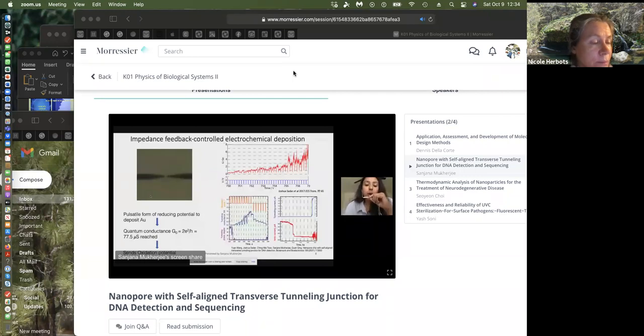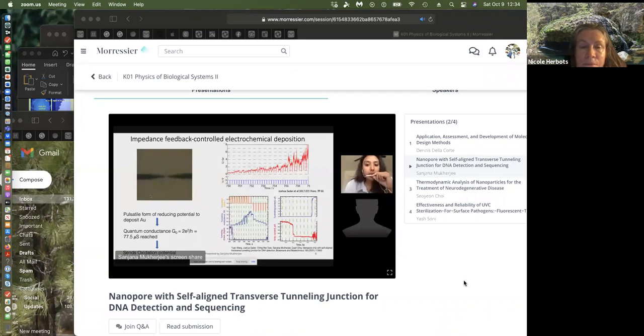So we use our program, which measures the impedance in between the tunneling electrodes, and initially when the electrodes are far apart, it sends a pulse of reducing potential and deposits gold on it. You can see the GIF, the deposition is happening. And then when a certain quantum conductance is reached, the program sends oxidation potential to open up the gap. So in this way, we can see that the gap can be closed and then opened, and quantum conductance can be reached. So we do multiple rounds of opening and closing of the gap so that we have a very stable conductance.